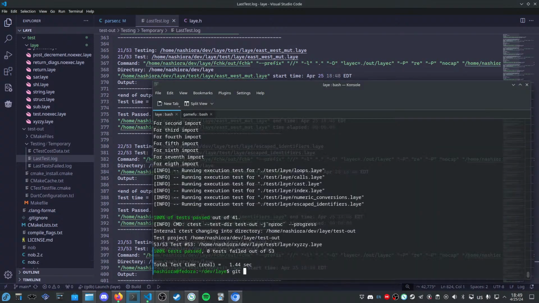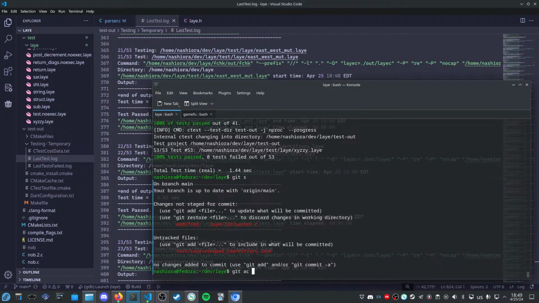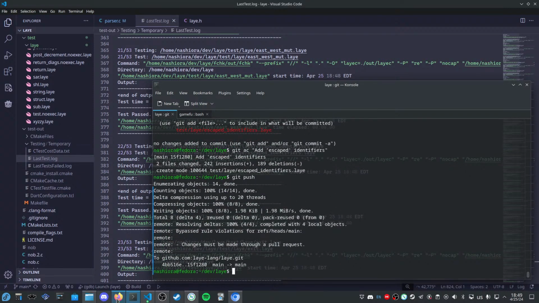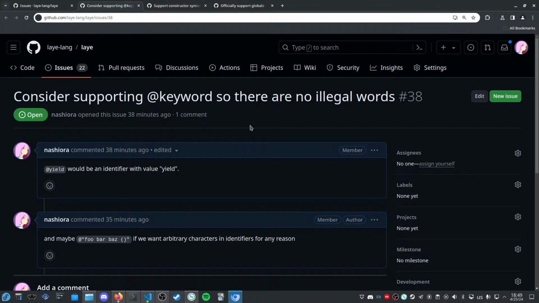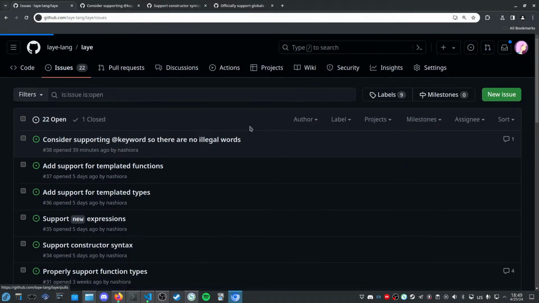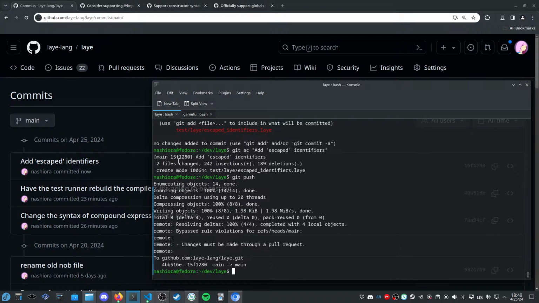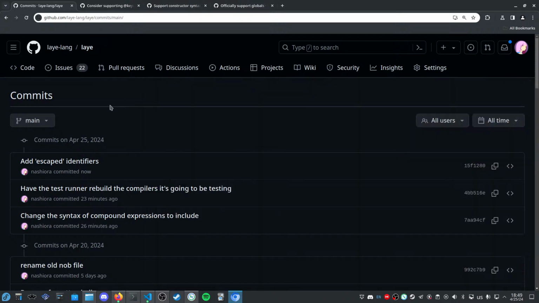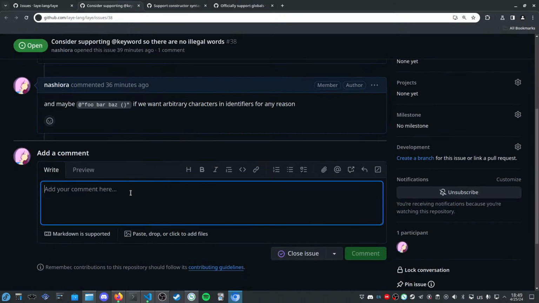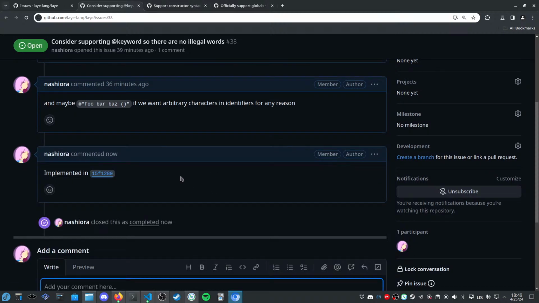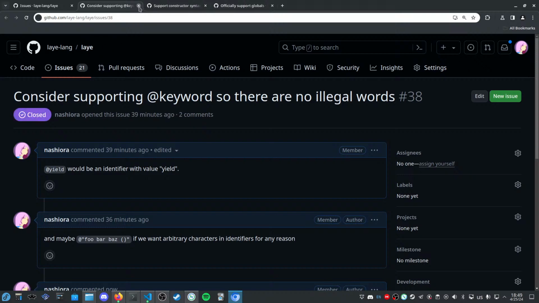Escaped identifiers. Git add, commit, add escaped identifiers. Git push. Go to our issues. So now I need to go back up to here to grab my commit things. I'm stupid. Does it show the commit actually up here? There's the mode deletions. That's all I want, right? I can go back to my issues. So implemented in this. Well, it's just the first bit. Does it still take? It still takes. Close. Boom. Easy. Knocking things off the list. Get it out of here.